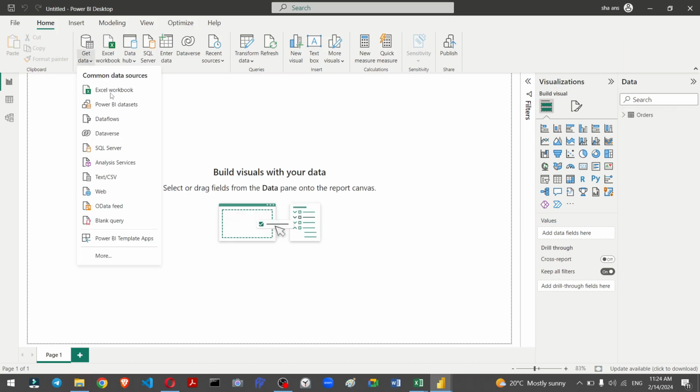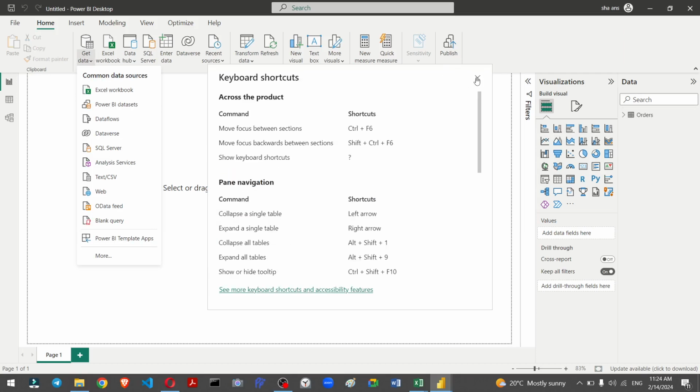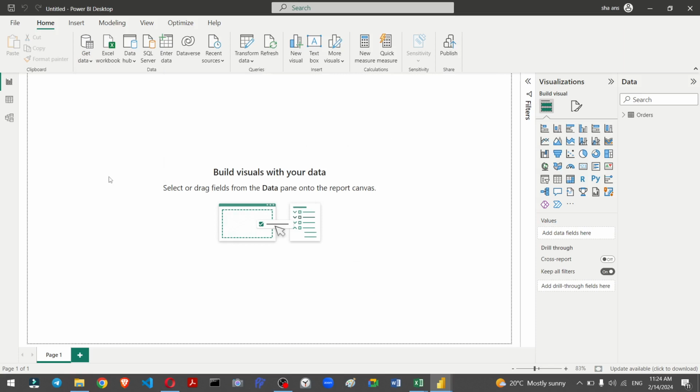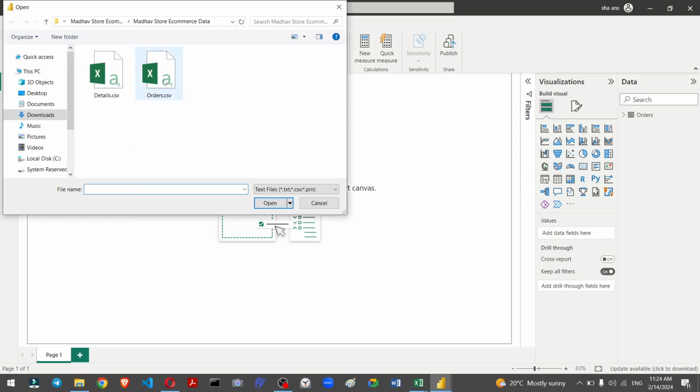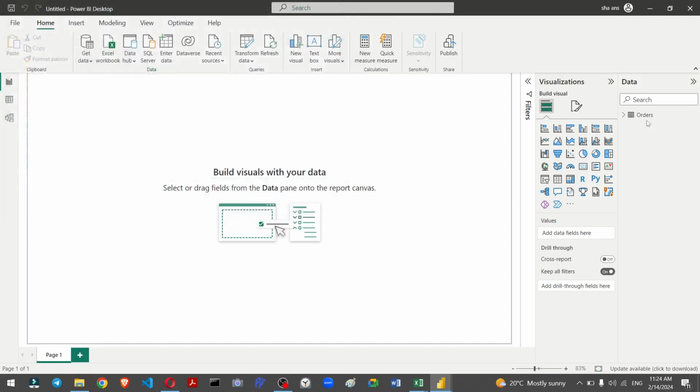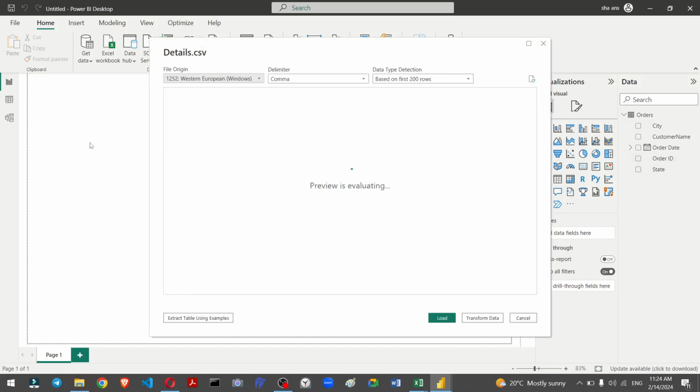So now again we use text CSV, import orders already imported, then details import. They show your order columns or data, and we see city, customer name, order date, order ID, and state. That is your data. Then again, next table we import from the CSV.